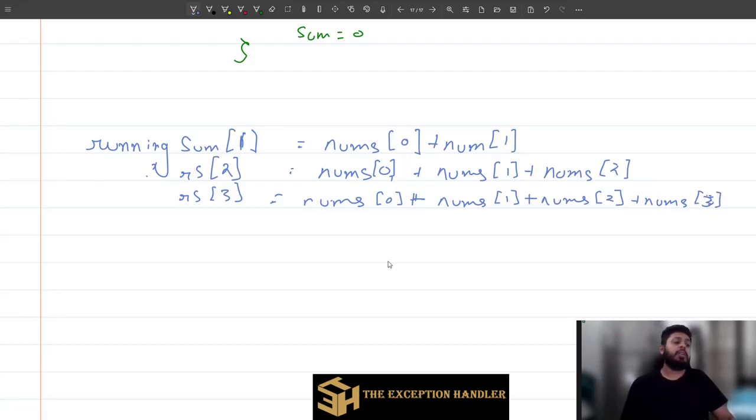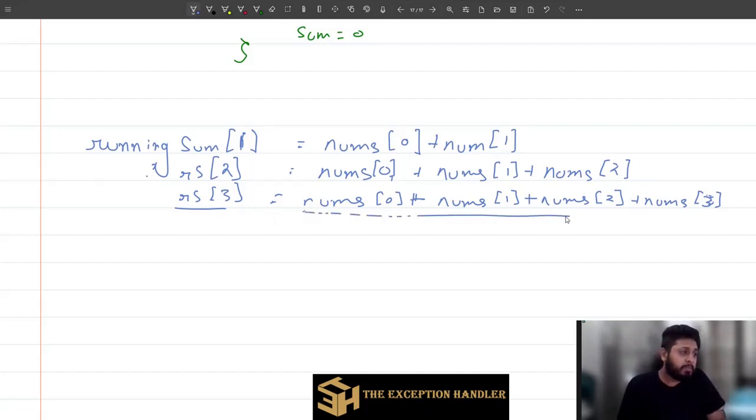Why did I write three such lengthy equations? If you try to see the pattern, in the running sum for third, I have running sum of 2.